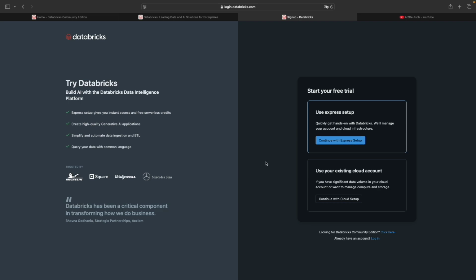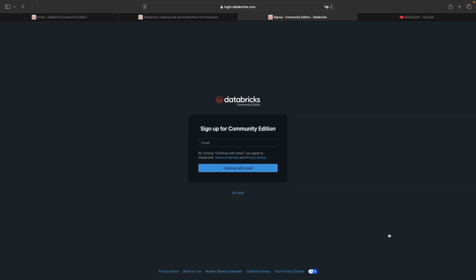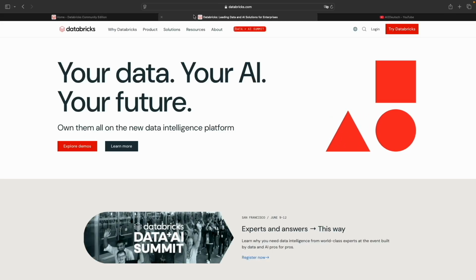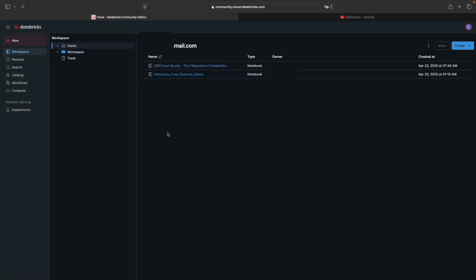Okay, so here, if you see below, we will see Databricks Community Edition. You click here, enter your email address, and then continue, and then you will get a code on your email. So just like 2-3 steps. I'm not doing this because I have already done this, but it's very simple. So once you created your account, let me close this, you will see something like this one. Okay, this is your UI after you successfully create your account.